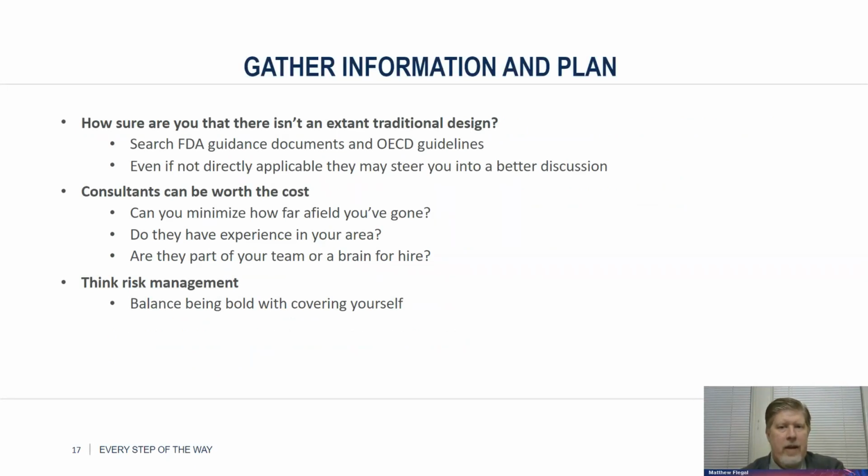Again, if you're going to go down that non-traditional design, look through the regulatory guidance documents, reach out to the agencies. They are helpful. They will talk to you because they don't want you to do bad work. They don't want you to waste the lives of our animals. So go to them, ask for help, ask for guidance. What do you need to see for the study that I'm working on?